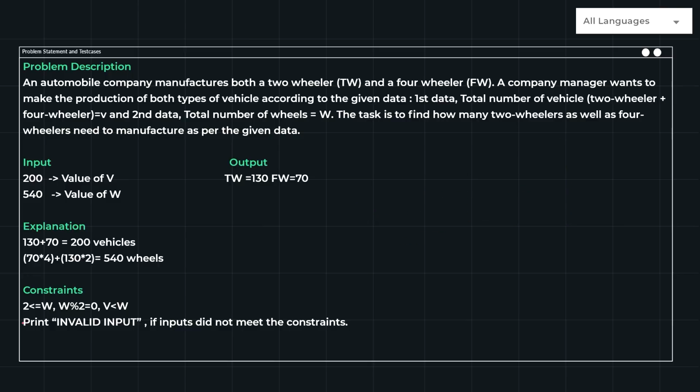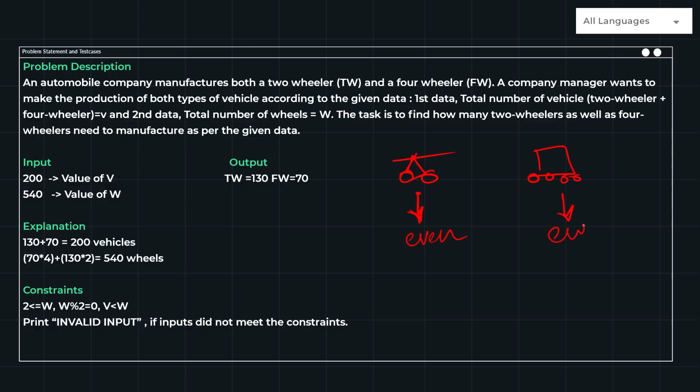Now these are the constraints. Wheels cannot be less than 2. If the number of wheels is less than 2, that means that is not possible, because a two-wheeler has two wheels, a four-wheeler has four wheels. So how can it go less than 2, like 0 or negative? Also this cannot be an odd number, because each vehicle has an even number of wheels.